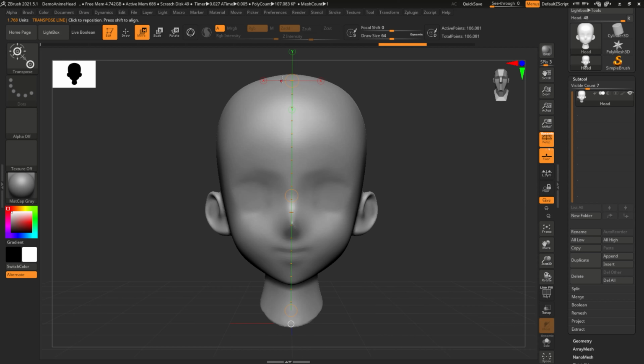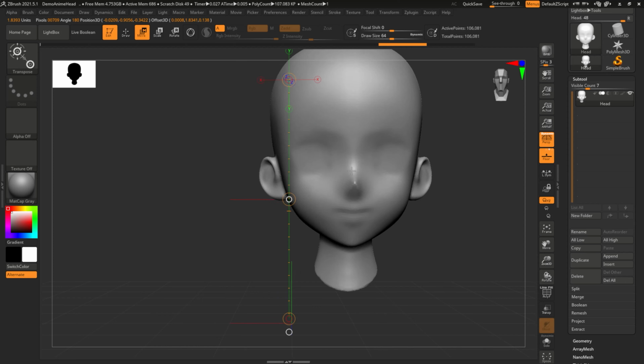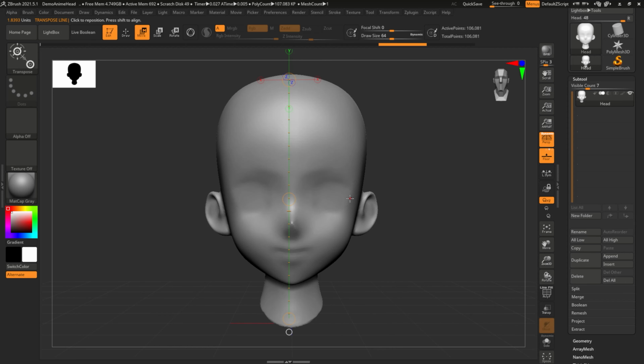If you use a transpose brush and click like this, then drag it away and connect it like this, a line like this will be formed. If we press the key here, it will happen like this. And if you hold the white color here and click and move back and forth, you can move the object.